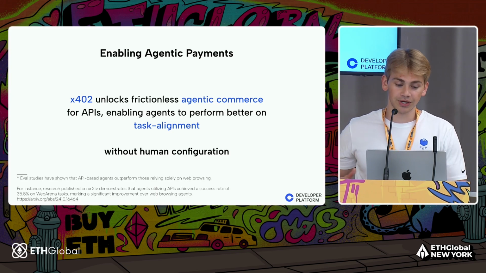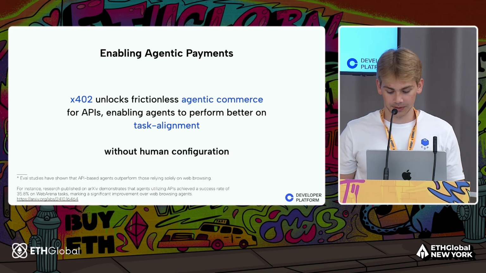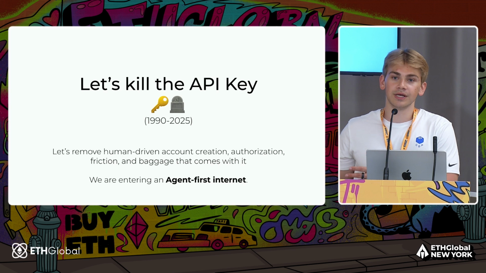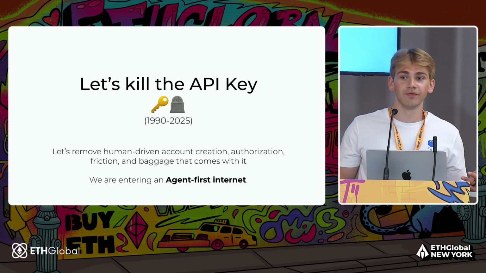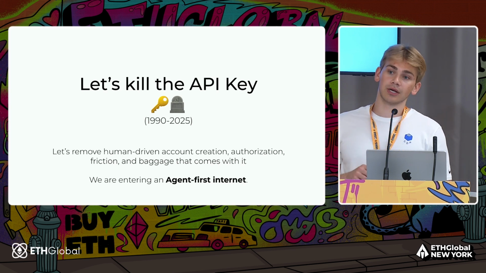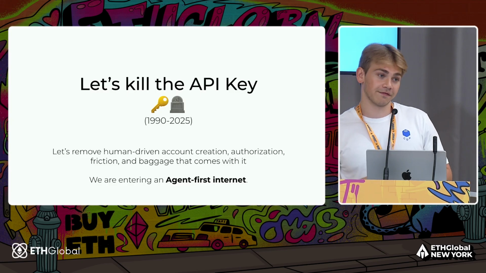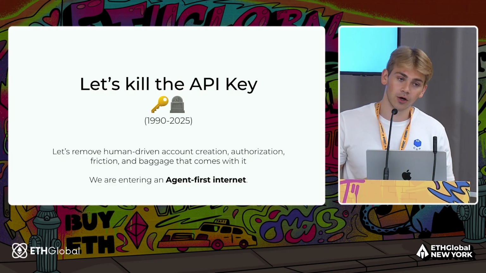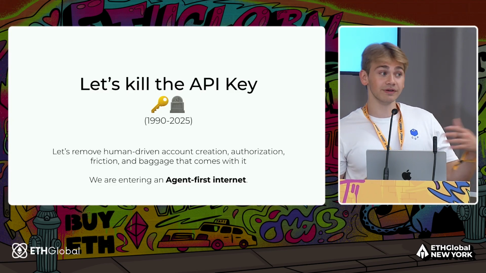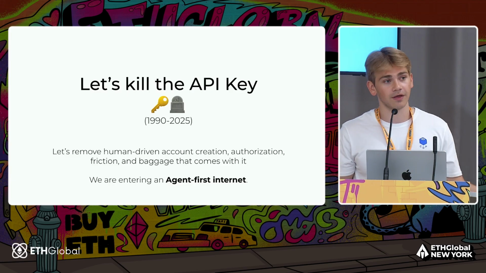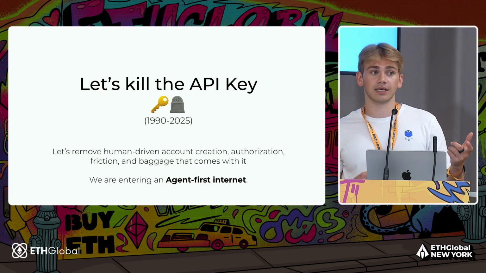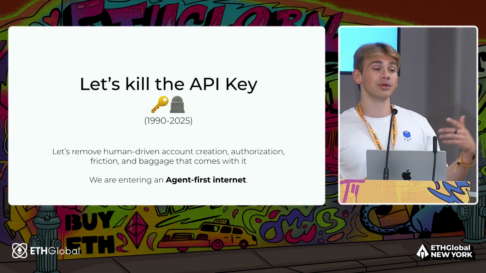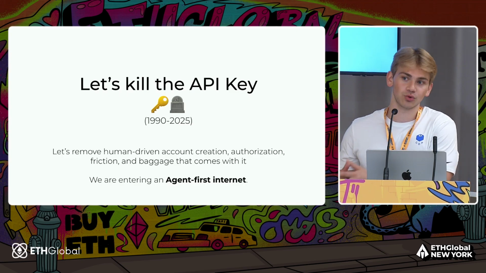So X402 is focused on agentic commerce. Part of it is killing the API key. In a room full of developers, I don't need to tell you how annoying it is to set up developer portals. For OpenAI, for example, you have to sign into OpenAI, you have to pre-fund the account with a credit card, pay a fee on that, of course. You have to take your API keys, you have to pass those to your agent, and only then can your agent start actually making tool calls.